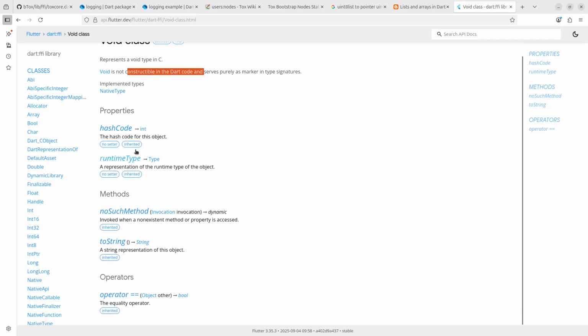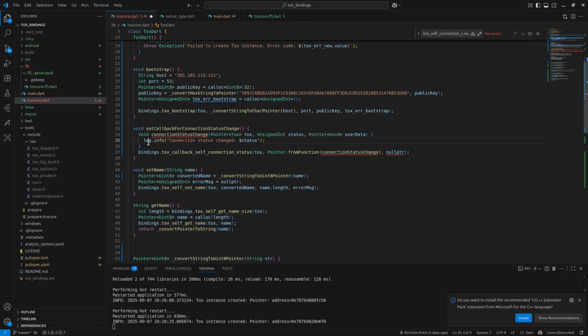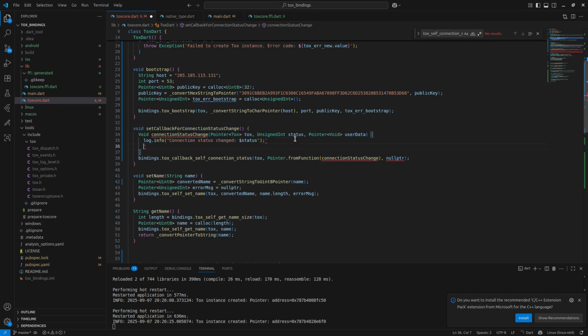Purely as a marker. Yeah, so it's not constructible. There's no way to do it. What do I say? I will always throw an exception. Okay, beautiful.